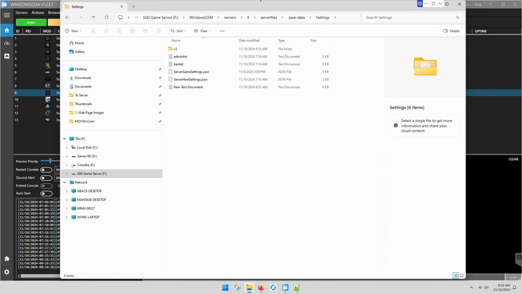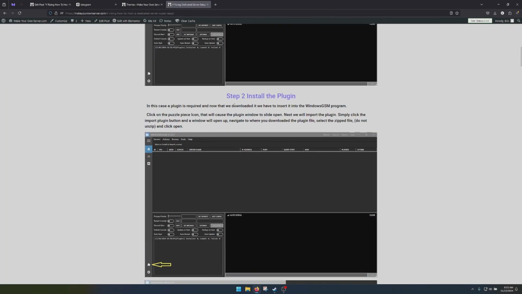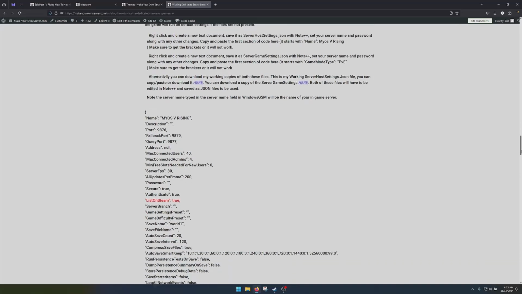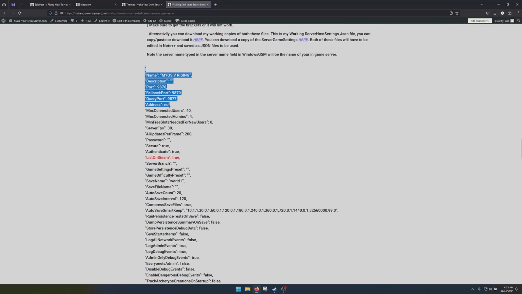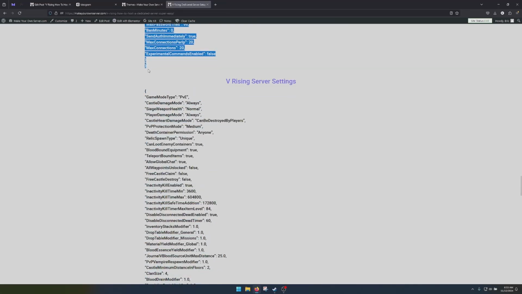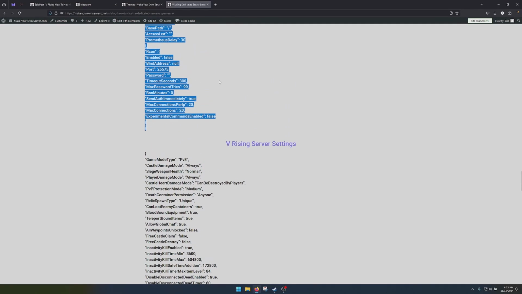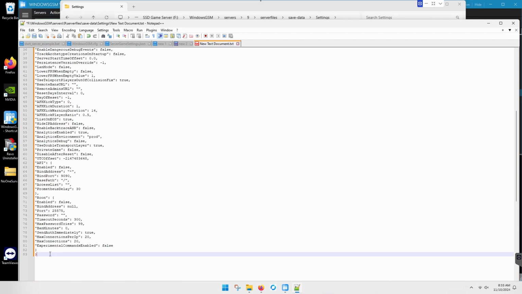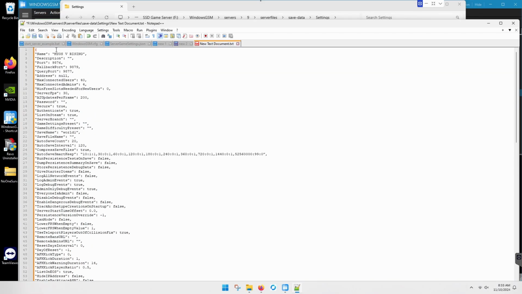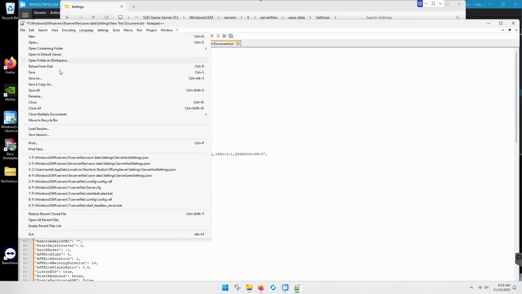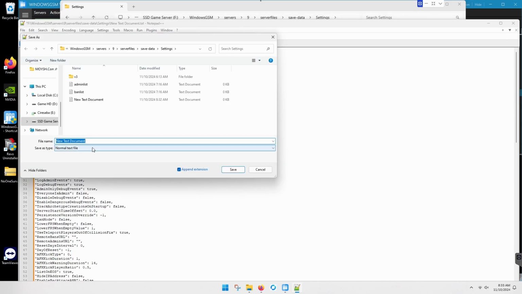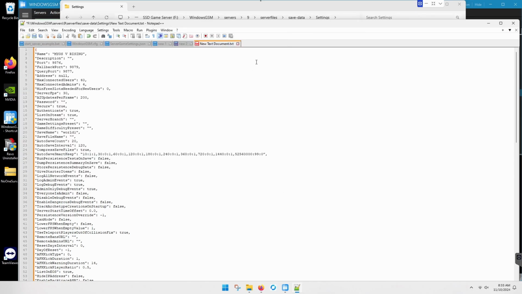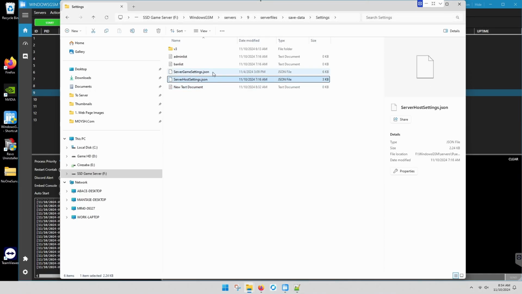let's take a quick look here. So you'll go to the vRising server, and when you copy and paste, you have to be very careful to get the brackets. Also, I highly recommend Notepad++ as always. So you take your new text document, you right-click it, you edit with Notepad++, and you paste it, it will put your brackets in here correctly. And now you're just going to go to File, Save As, and make sure it's a JSON file. And then when you do that, you will have this.